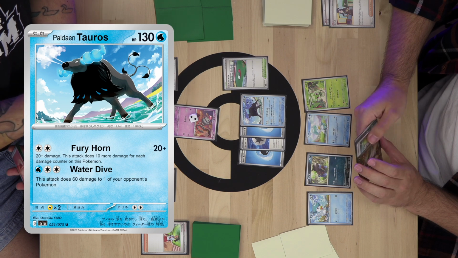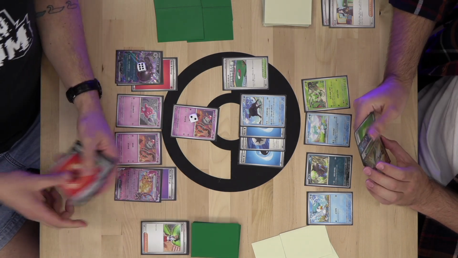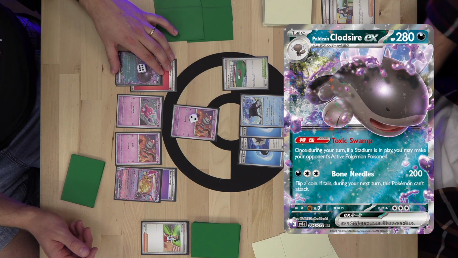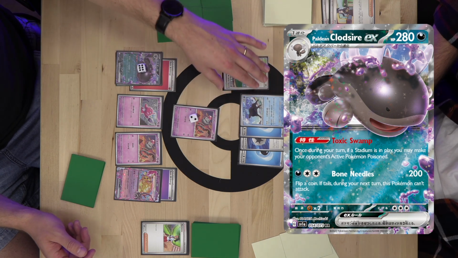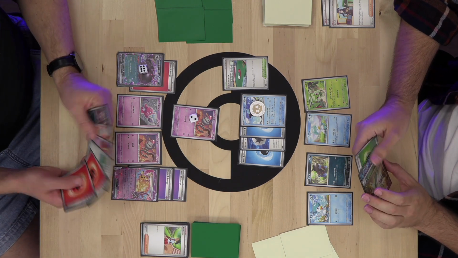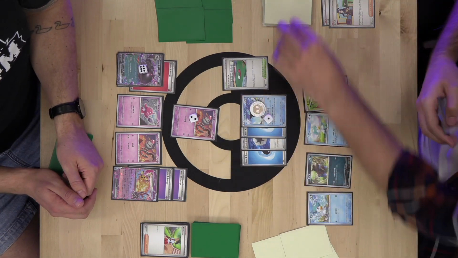I would typically choose the Dedenne, but because it has that Terrestrial ability, I cannot damage it on the bench. I'll draw. My hand is not very good. I'll use Clodsire EX's Toxic Swamp ability to poison Tauros, and then I'll attach a basic Psychic Energy to my Dedenne EX, and I'll pass it over to you. So Tauros takes 10 damage from poison.